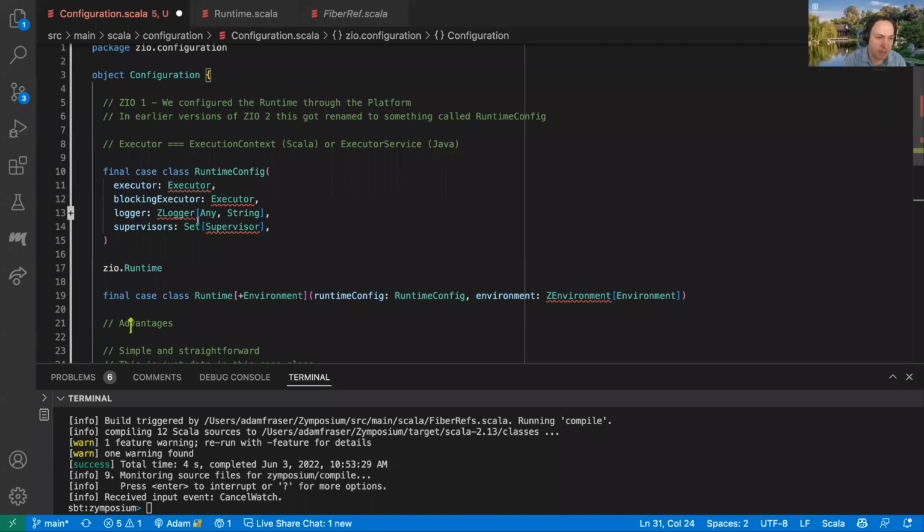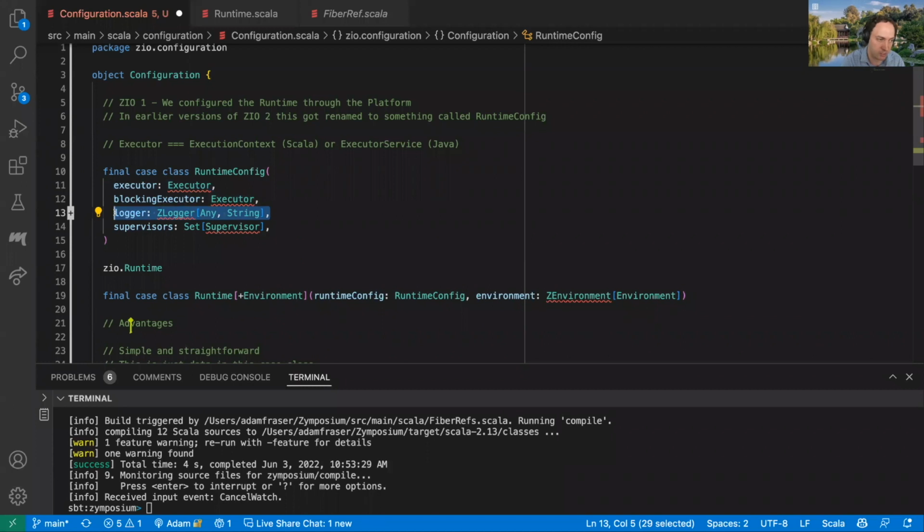Well, it kind of depends on what we're doing here. So I think some of these, like the executor, we've got to remember that this is not just the executor we start with, but the executor we're running on. And so if we end up shifting thread pools a lot, then again, depending on what we're doing, we may end up changing that a decent amount.